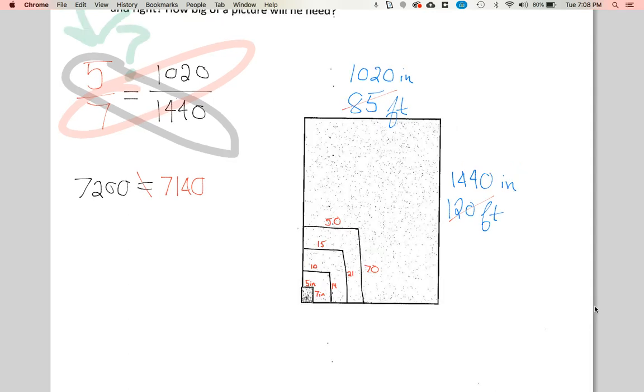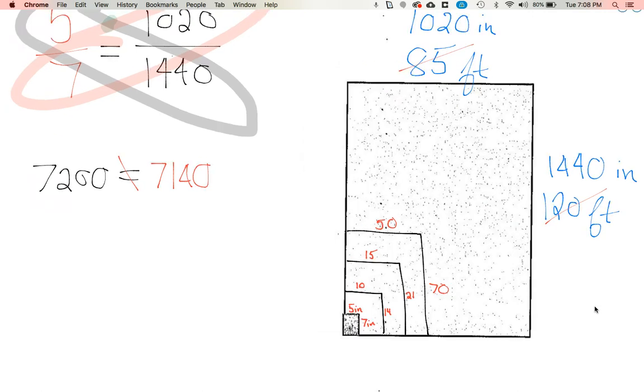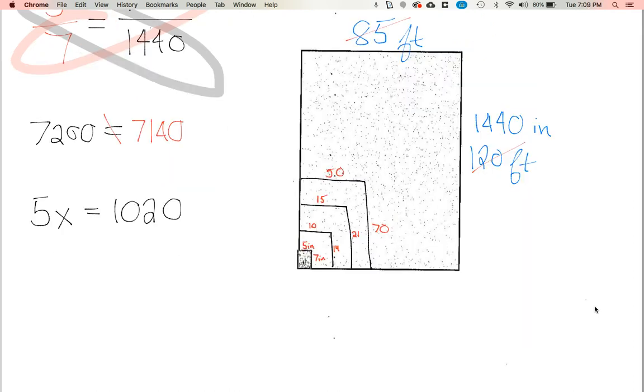So here's what we're trying to figure out. There's a couple ways to do this. We can say 5 doubled to 10, we tripled it to 15, we multiplied it by 10 to get to 50. What would we have to multiply 5 by to get 10, 20? So if you think about that, what do we have to multiply 5 by? So 5 times some unknown number is going to equal 1020. So what is this secret multiplier? How big does the picture have to get to turn 5 into 1020?